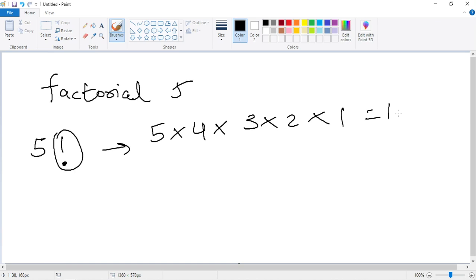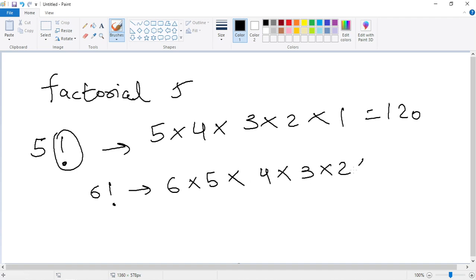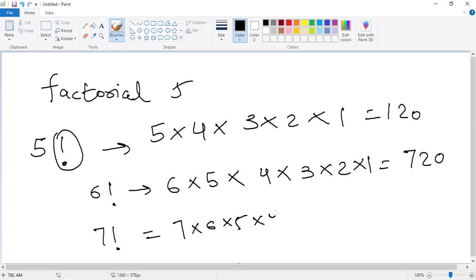That will give you 120. Similarly, for the factorial of 6, start from that number and keep on multiplying like this till 1, and you get 720. Similarly, 7 factorial is 7 into 6 into 5 into 4 into 3 into 2 into 1. You can try that.